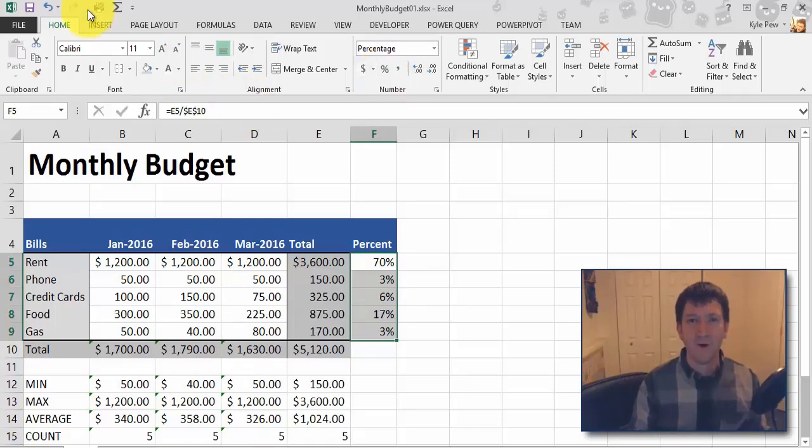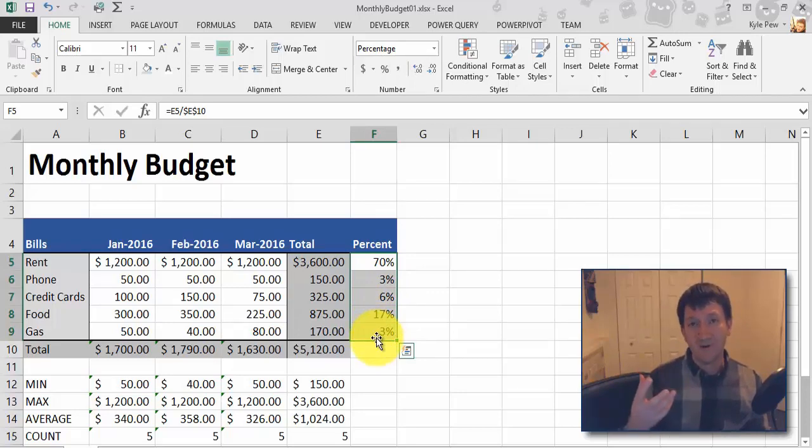Okay, let's undo that for a moment. I'm going to hit my undo button. And let's see, I got 70%, I got 2%, which is pretty close to 3. I got 6, I got 1, which is, actually I got 17% inside of there. And I've got 3%. Let's see what happens when I convert this into percent style. All right, 73, that was like 2.9, right? I got 6, I got 17, I got 3. Now, some of these, again, did round on me.